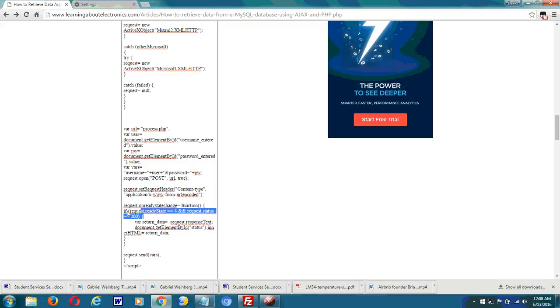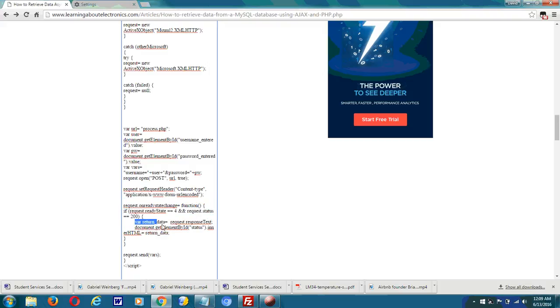This line shows that the server is just ready to process data. That it got the request back and it's all set to do everything like send back data. So that's why we use this if statement.